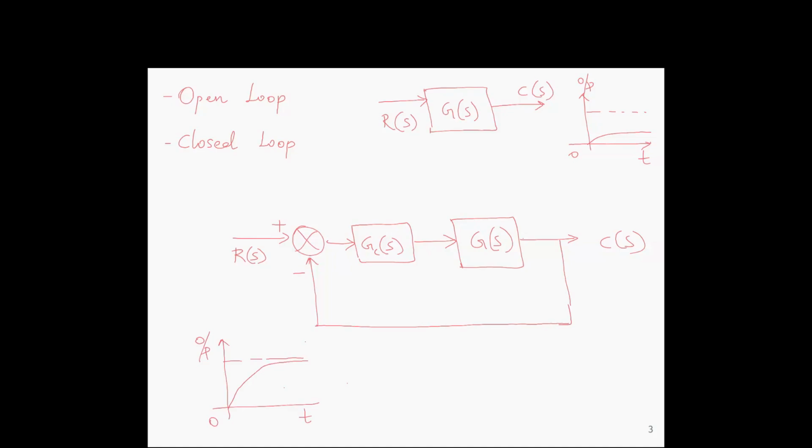So in this video, we will see the basics of controllers. So here, in an open loop system, we have a plant G of S, an input R of S and output C of S. So there is no feedback or controller here. We just give some random settings to the input and it applies on the plant and an output is generated based on it.